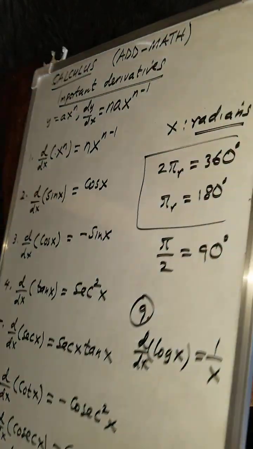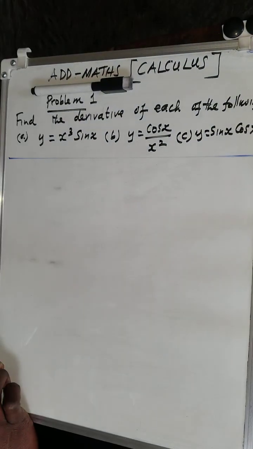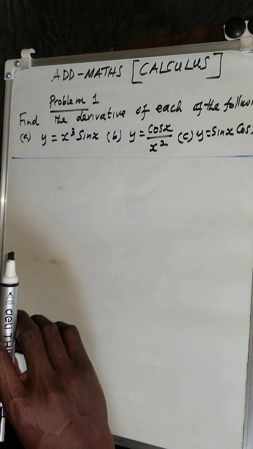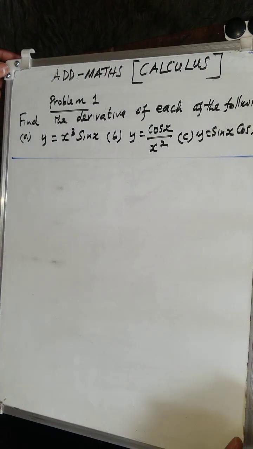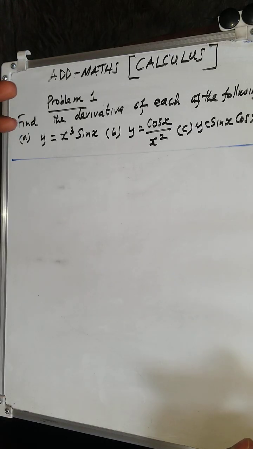So very important. Let's show you how you can apply some of those, coupled with what we looked at as using a composite function, the chain rule. Either you're dealing with the chain rule, the quotient rule, or what we called the product rule. So this is what we are going to look at.